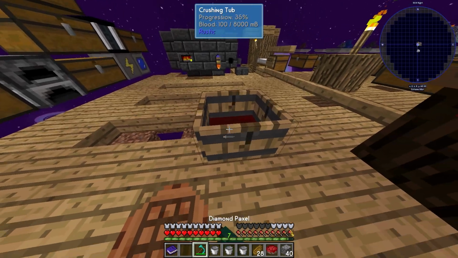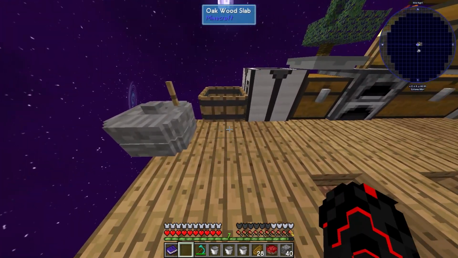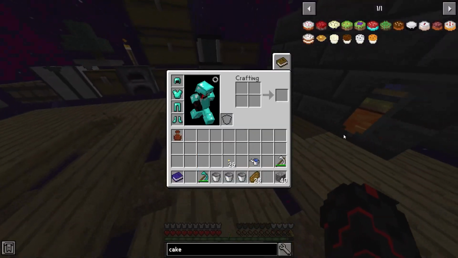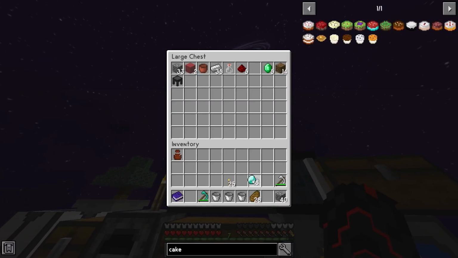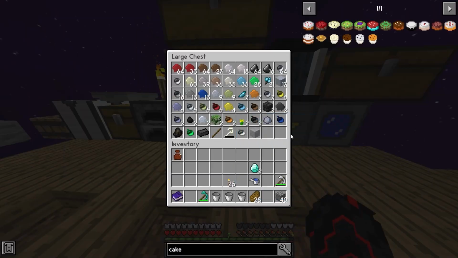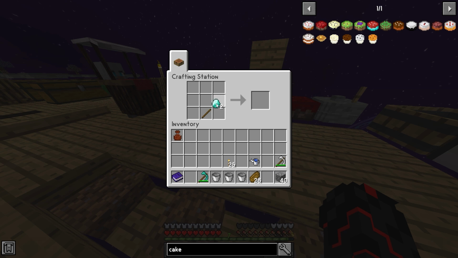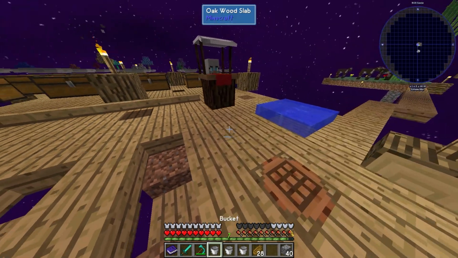Let me move this back. Throw this down here. I'm gonna put that right there. Now, before I go inside, I think I wanna make a sword. So I'm gonna grab 2 diamonds and I'm gonna grab a stick. There we go. Got a diamond sword now.